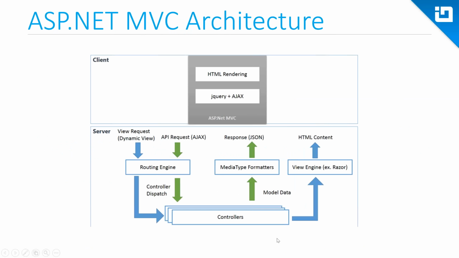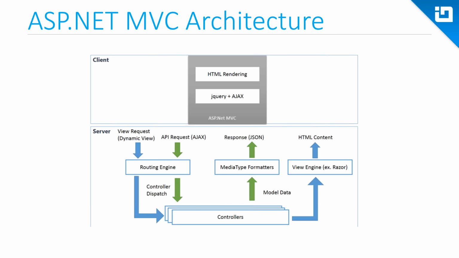You can see here, this is more or less, I found this on the web. I've got a link to where it is in a later slide, but you have your view request, and that's based on a URL, and then you've got a routing engine that determines, okay, based on that route or the URL, what controller should take it. The controller then hands it over to the view and model and gives you the output, which is where you have multiple options for view engines.